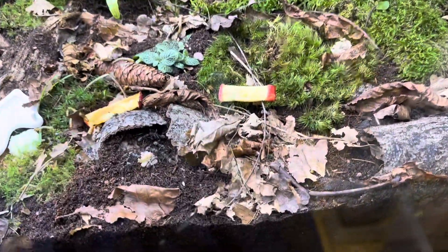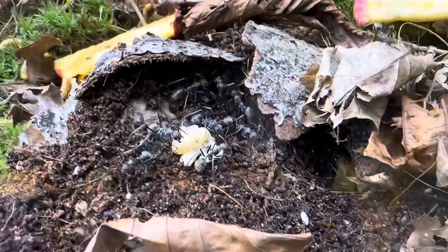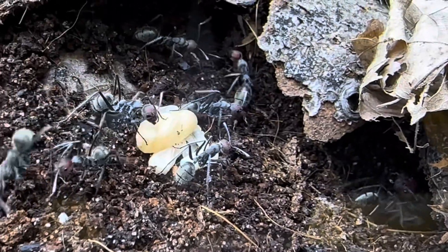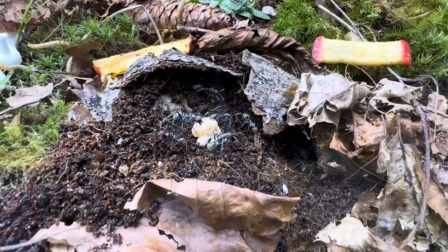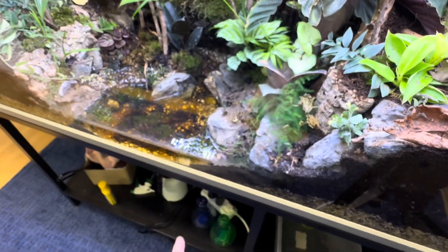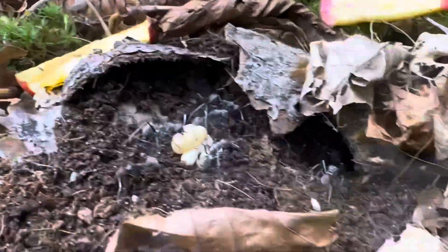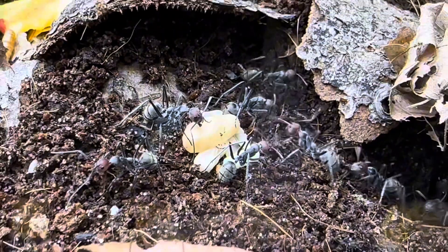It's now Thursday evening and something very strange has happened. The singularis have been busy digging all day long, but the queen is sitting right out here. The colony has for some reason decided to put all of the brood outside, which seems incredibly strange. I don't know if it's because I've filled more water in, but that wouldn't explain why they'd take all the brood all the way up. It's nice to see how much brood they currently have — though I would have expected more.